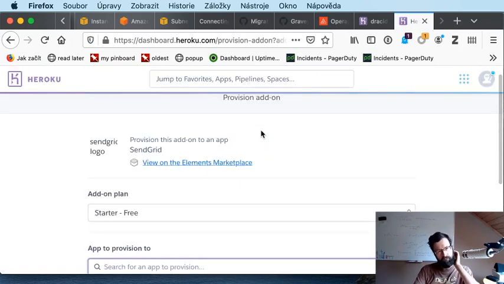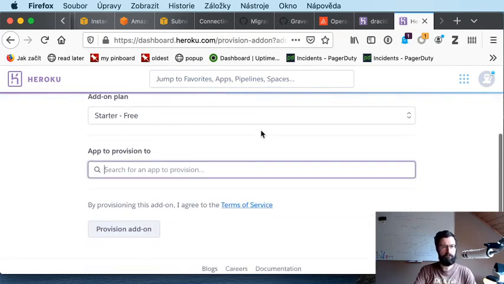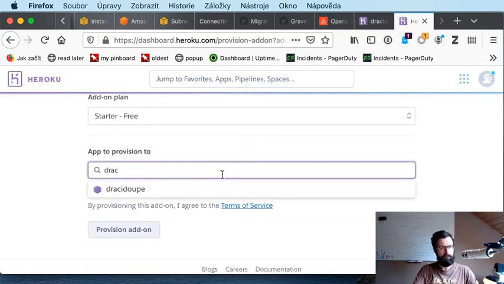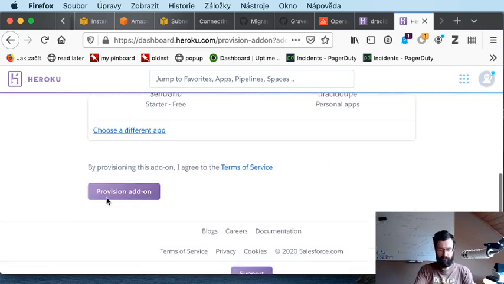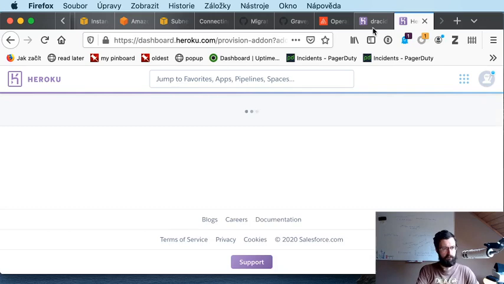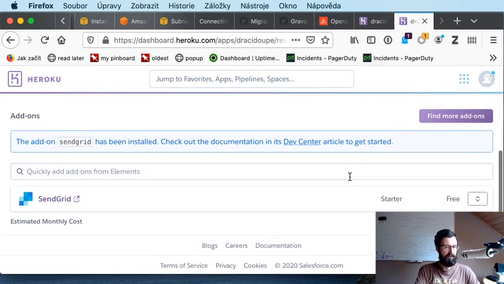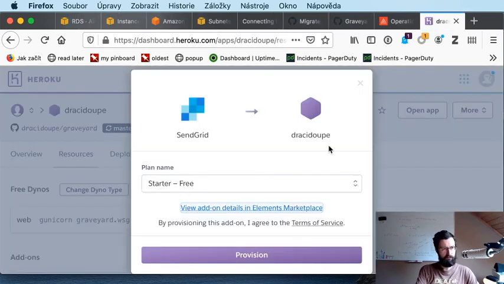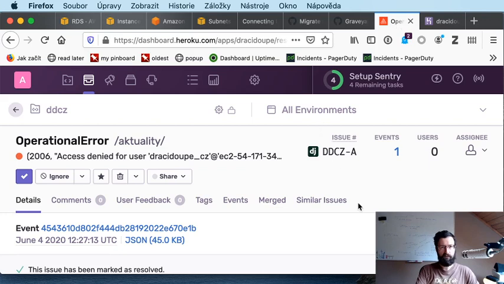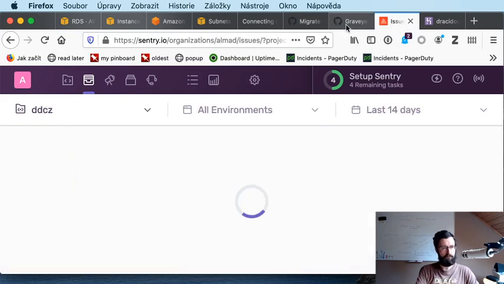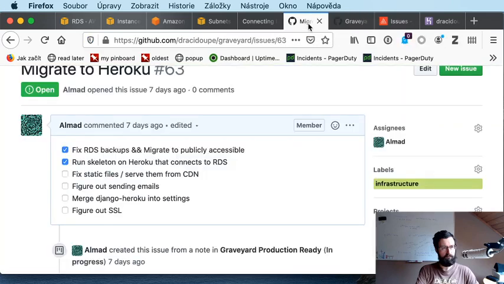And this should give us new configuration. I assume this should add proper environment variables in the background, and without showing them to you, hopefully. And with that, we should be done. Yep. So now we'll just need to configure Django to use those credentials. But first, let's see whether we have successfully deployed.